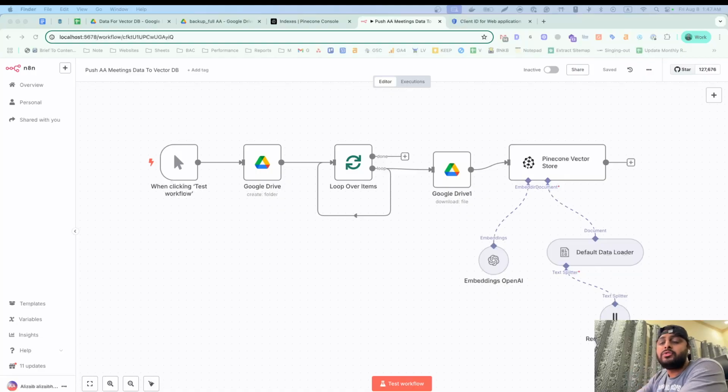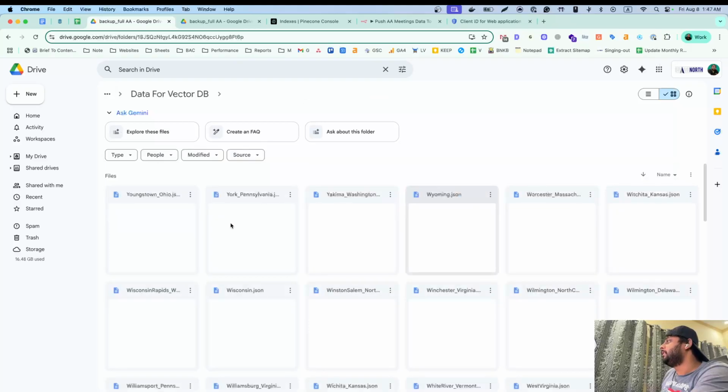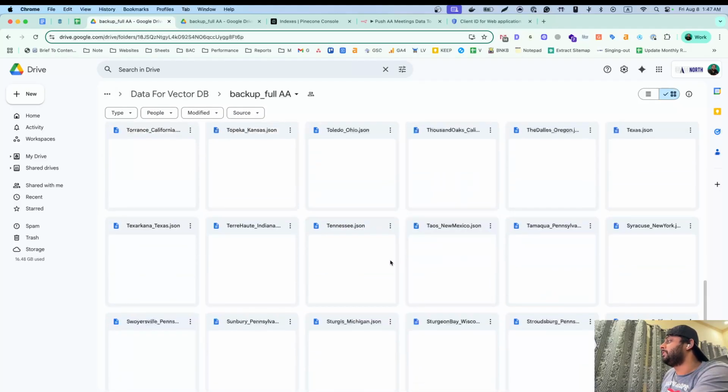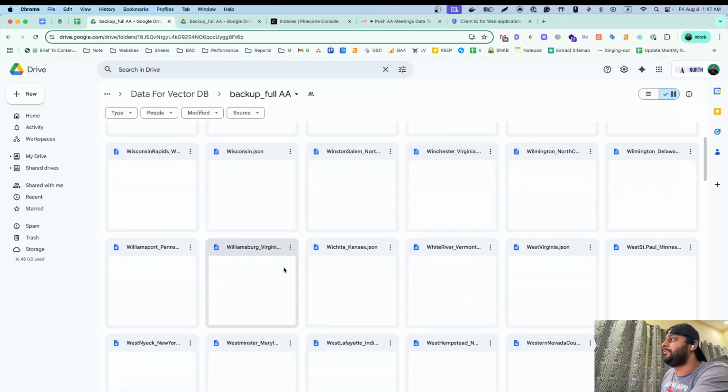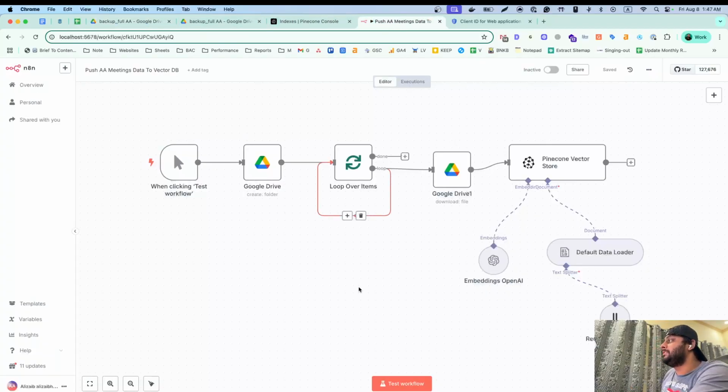So, I was actually trying to upload a lot of JSON files, and you can see I have about 700 of these files that I want to upload. One way is not how I normally upload that.